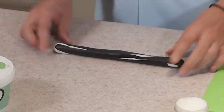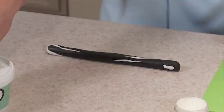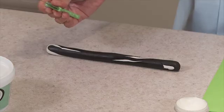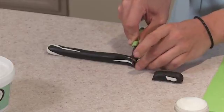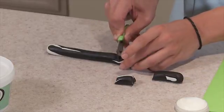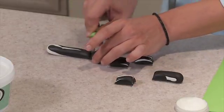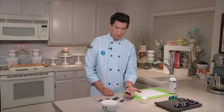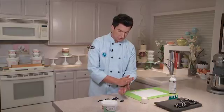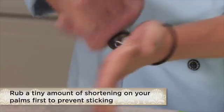Once I have a nice marbling effect, then I can get into actually making the rocks. I want to take my little small pizza mini cutter and just cut segments — size doesn't matter, you can cut them as large or as small as you like. Once you've cut them, you're going to pick them up and put them in the palm of your hand and just roll. You want to roll the sugar paste in the palm of your hand to get a seamless ball.